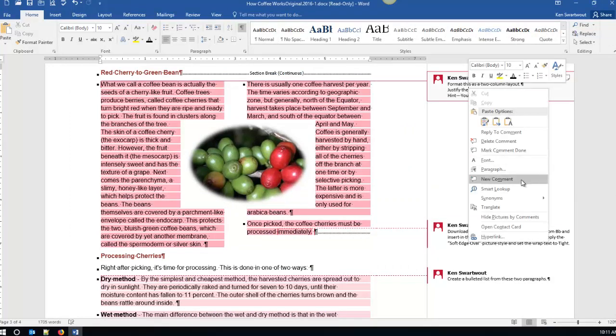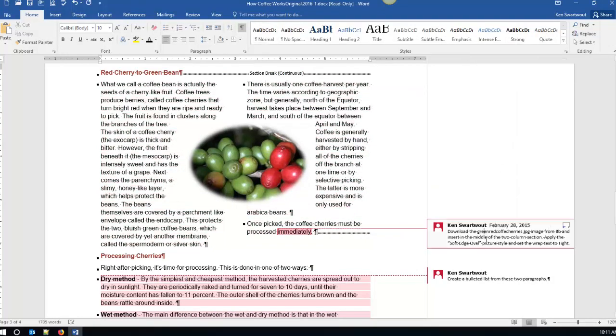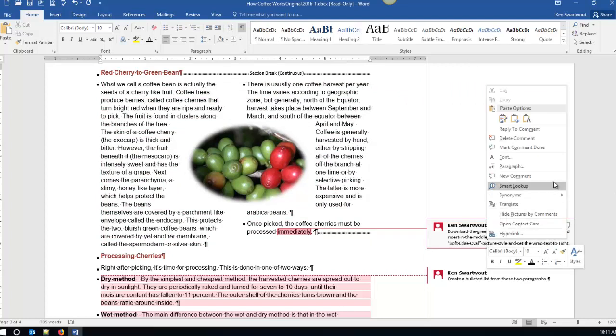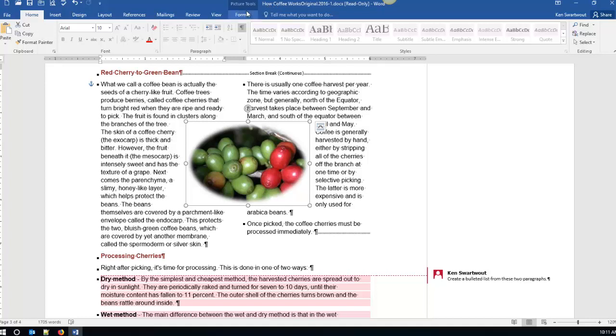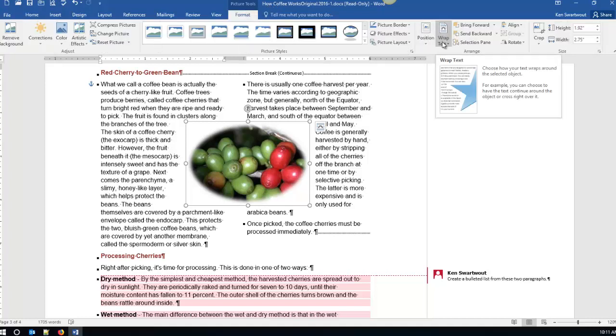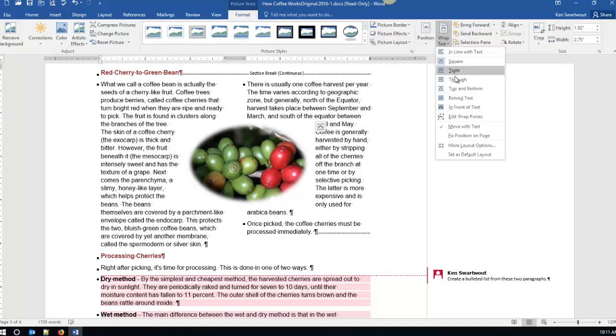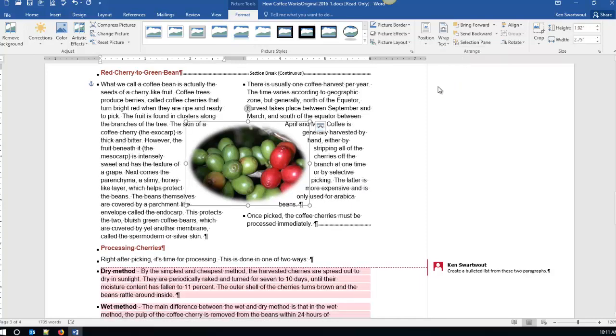Okay, already done with that. Already done with that. I don't even know if I did a tight wrap on it. Did I? I've said it in my face-to-face classes, I say it all the time: square, tight, and through don't make much of a difference. Sometimes they make a little difference. Sometimes it makes none.